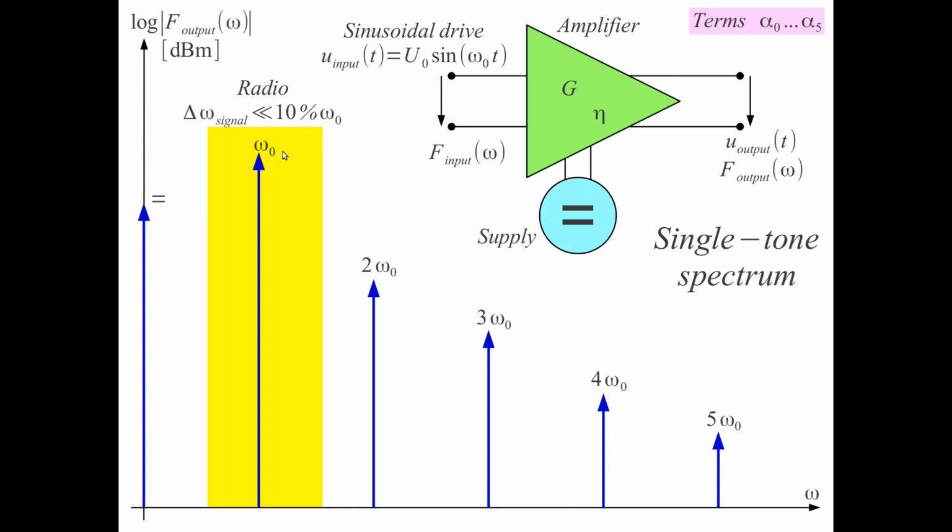10% bandwidth compared to, say, an unloaded Q of 100 of simple wire-wound inductors, this can be made. So such a filter can be made with relatively small insertion loss. We can just filter out the fundamental frequency, and we can remove all unwanted harmonics. And of course the DC will never get radiated, but anyway DC can be stopped by a coupling capacitor. We can completely stop any DC signal in the output.